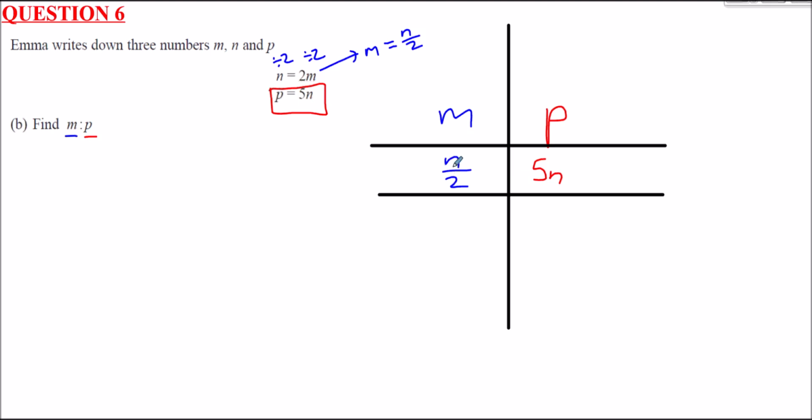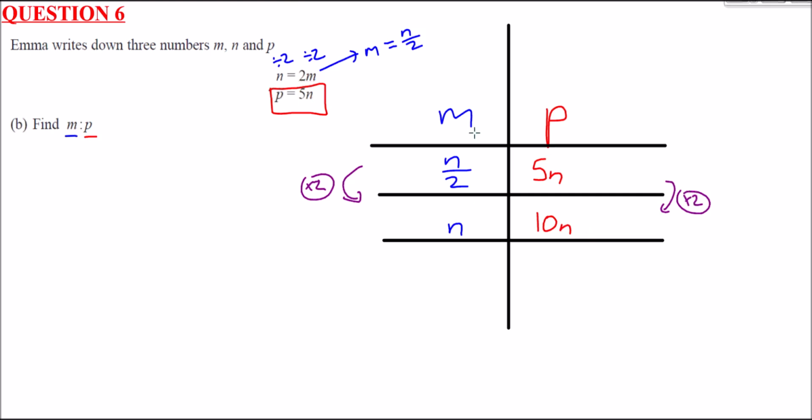So if I've got half of an n here, I could just multiply by 2 to make it into a whole n, but to keep it in proportion, obviously I need to multiply the 5n by 2 as well. So then, essentially, I've got that m is equivalent to n if p is equivalent to 5n times 2, which is 10n. So now if we just take a step back mathematically slightly, this is just saying whatever n is, p is 10 lots of that.